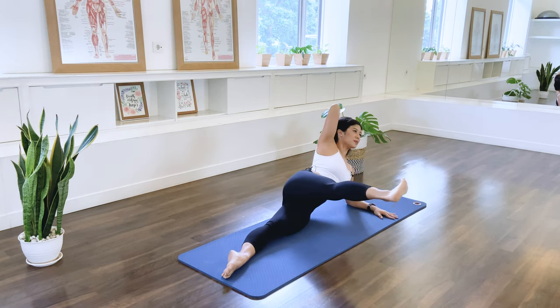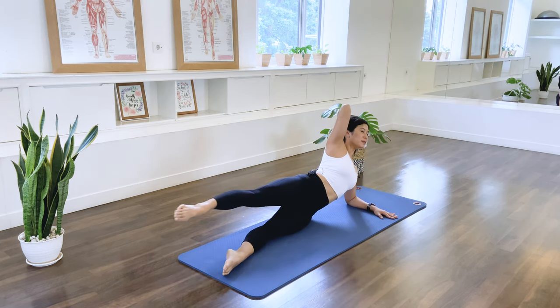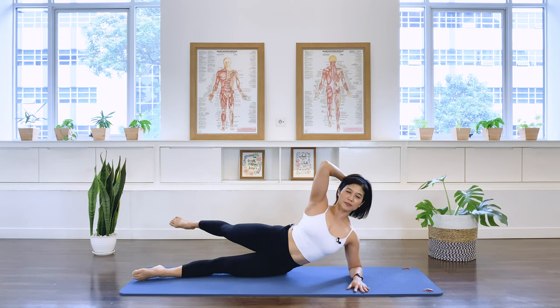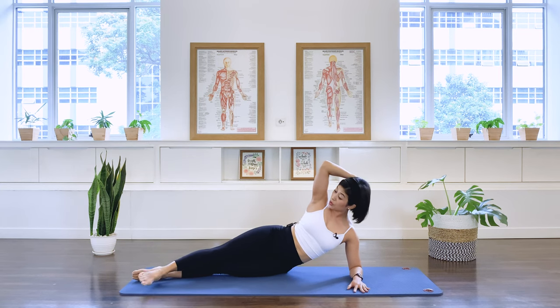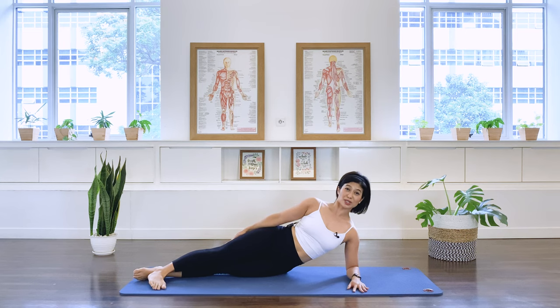And. Three more. Two more. Last one. Reach back and bring the legs in front of the bottom foot. Take the top arm down by the side. Let's go to a side bridge.